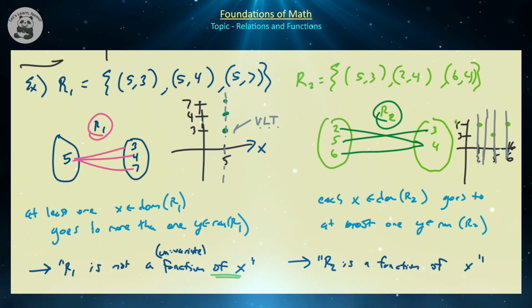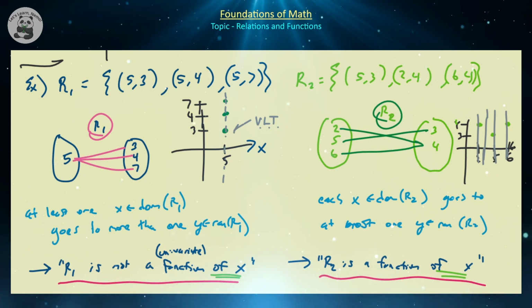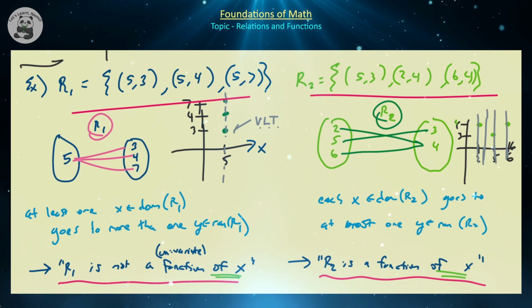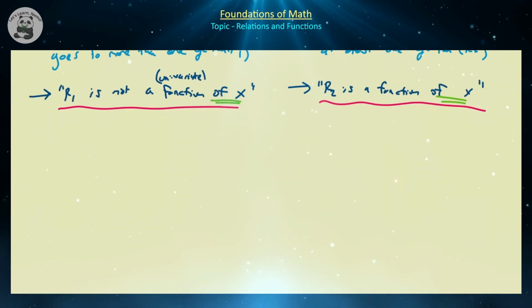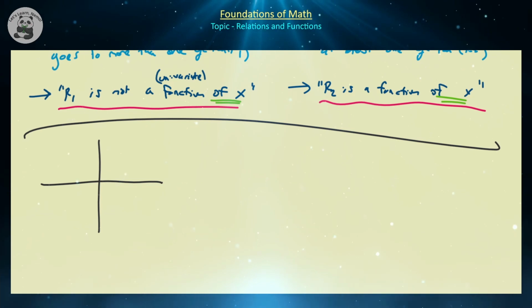Some people, and I often see even some textbooks, will leave off this "of x" statement and just say, well, if it's a function, it must be with respect to the x variable. That's not necessarily the case, and this distinction is definitely extremely important once you start talking about multivariable functions. Now, we were easily able to see if it's a function of the variable x given the discrete set representation of the actual relation, but technically you don't need to be given the set relation at all. For example, you could be just given a graph of the relation.